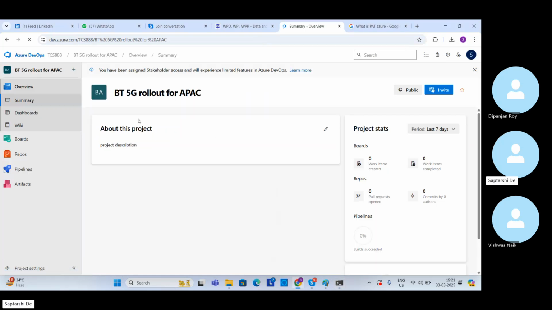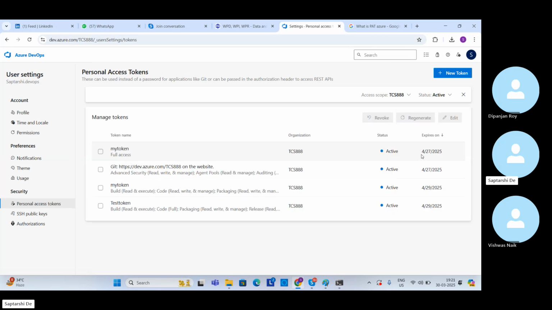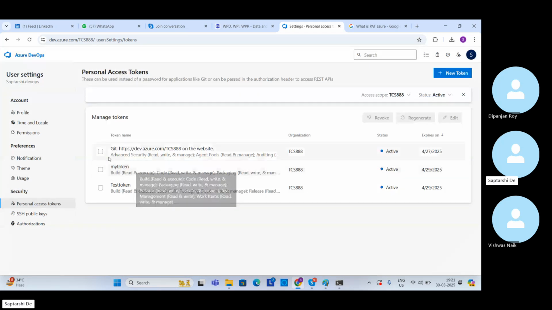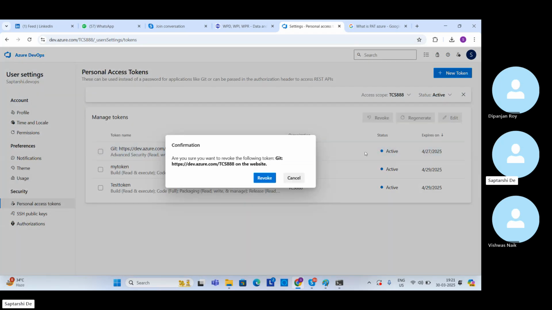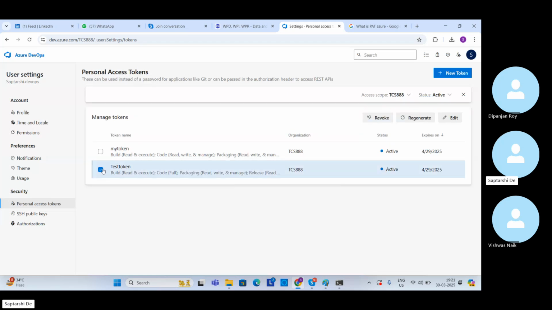So go to the path, project settings, users, PAT. I'm revoking all the tokens.